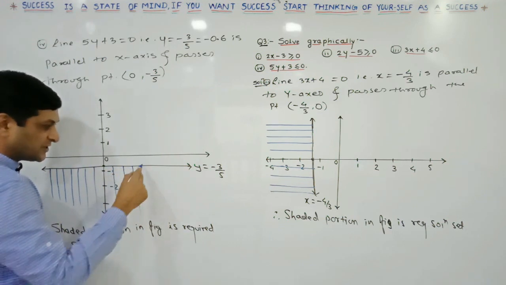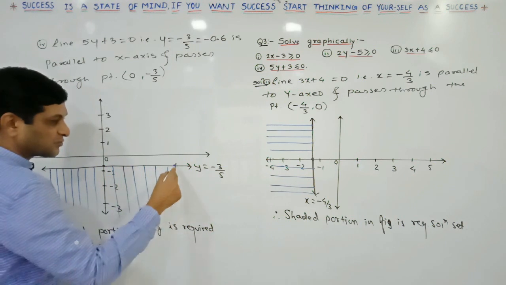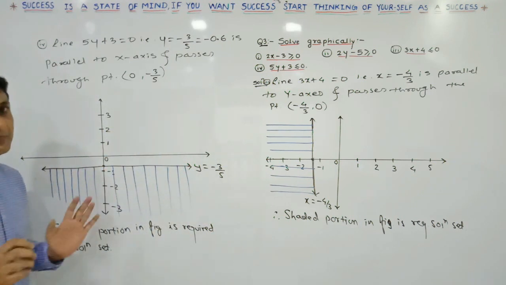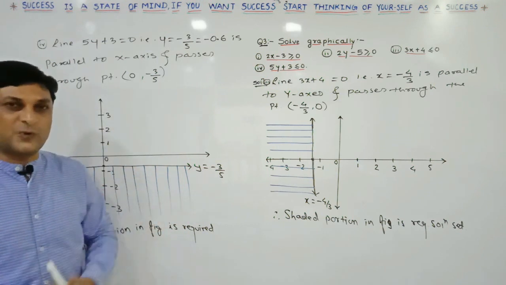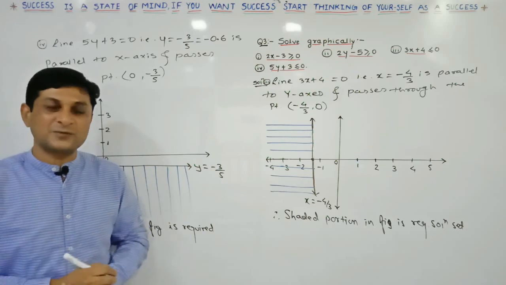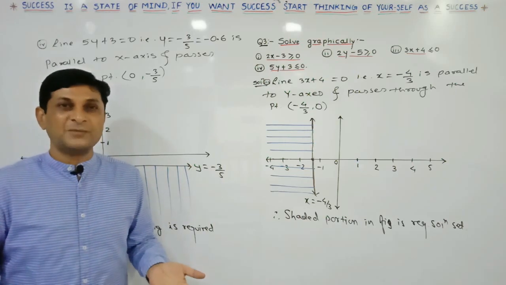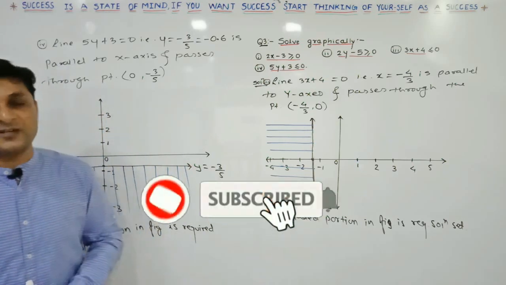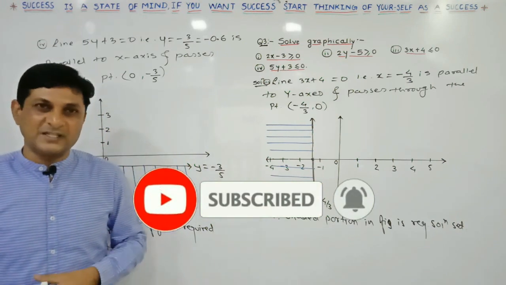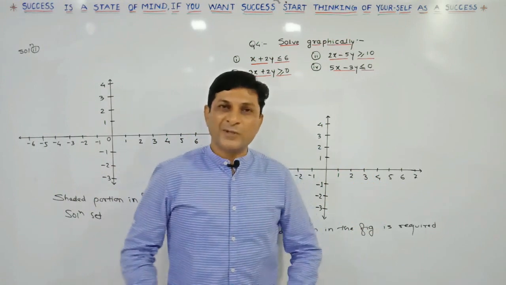In this way, using the graphical method, we are solving the given example. Solving the example means we are finding the set of all such points which satisfy this expression, and the set of all points satisfying the expression is called what? Solution. Means in short, using the graphical method we are finding the solution set, that is, we are solving this example. Now let us try to solve question number 4.